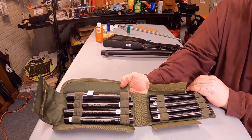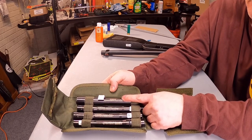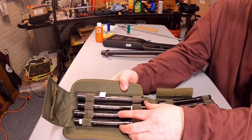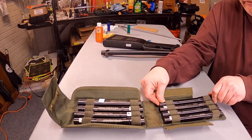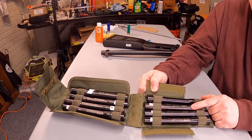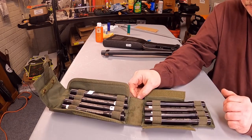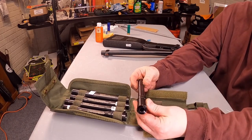But with the 12 gauge, you can now convert that 12 gauge into a 20 gauge, putting in the 20 gauge insert. You can convert it to a 44 Magnum, 357 Magnum, a 40 Smith & Wesson. You have a 380 ACP barrel. You have a 45 ACP barrel. You have a 410 shotgun barrel. And you have a 9mm barrel. Now all these barrels will fit into that 12 gauge.